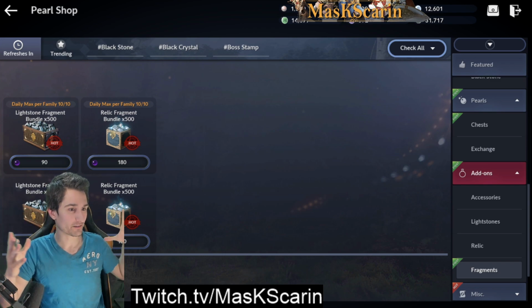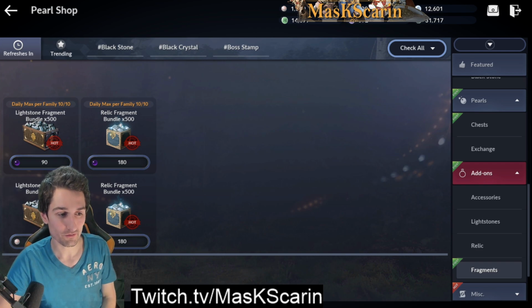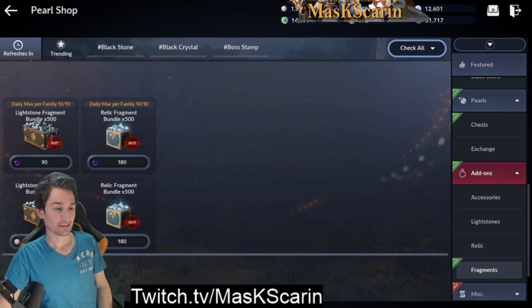Obviously, all of this stuff has non-finite value. You can get it all for free in game, but this is the best deal we have seen so far on relic shards.